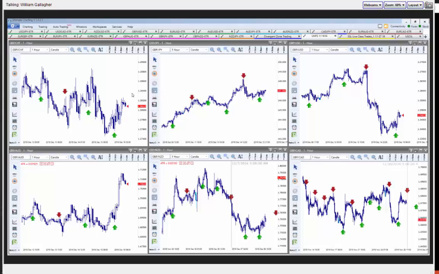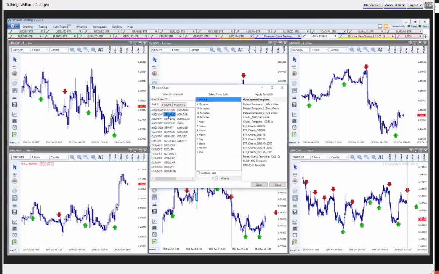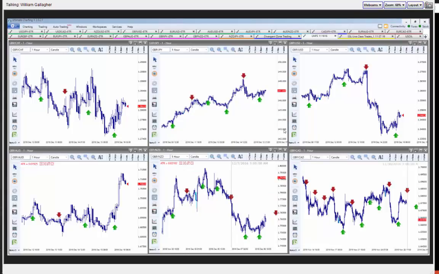Now, I do believe as part of this trial, you will get to download and install this workspace onto your charts. If not, it's very simple to put new charts on your computer here. You simply come in here and select each one of these Great British Pound currency pairs on a 1 hour time frame, hit open, and you'll open them all up on a 1 hour time frame. So we'll go into more details about that, but let's go ahead and jump in right now.